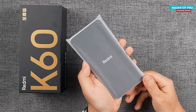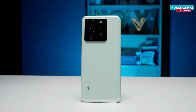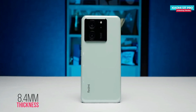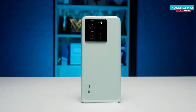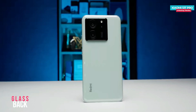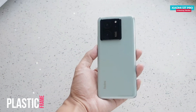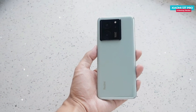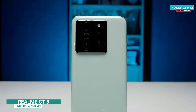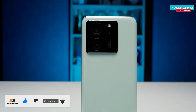Let's unwrap the plastic of the phone and talk about design and build. The Xiaomi K60 Ultra, or Xiaomi 13T Pro, unlike other K60 models, shares a striking resemblance to its larger sibling, the Xiaomi Mi 13. The back cover design closely mirrors that of the Xiaomi 13 series. The color scheme provides a unique ceramic-like appearance giving it a clean and elegant look. The camera module features a black lens module arranged in a square formation with decorative elements around the lenses resembling aperture blades, exuding a sense of sophistication. A thin line running through the middle of the module adds to its similarity to the Xiaomi 13.